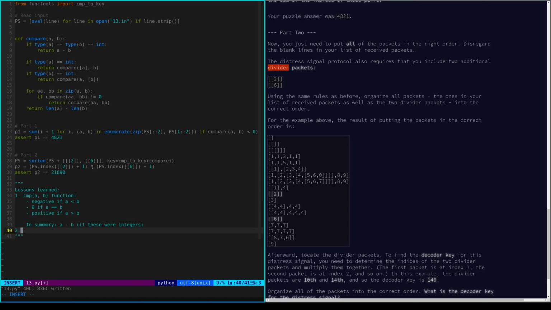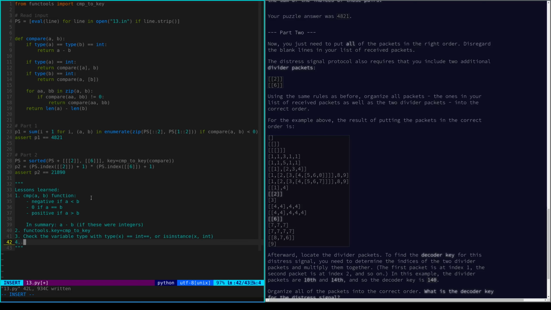So this comparison function, we cannot use it directly to sort, but we can use functools dot cmp_to_key. This is another thing we learned. With this function, we can use this custom comparison function to generate this key function, which is what you expect to use in both the sorted and the sort functions. The third thing we used is we can check the variable type with type of x, or isinstance of x, let's say int, or type equals int, for example. This is something else we learned.